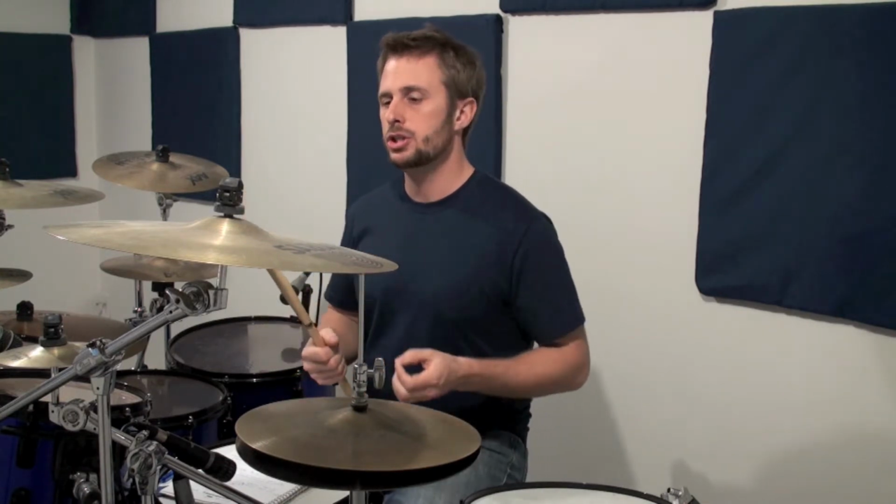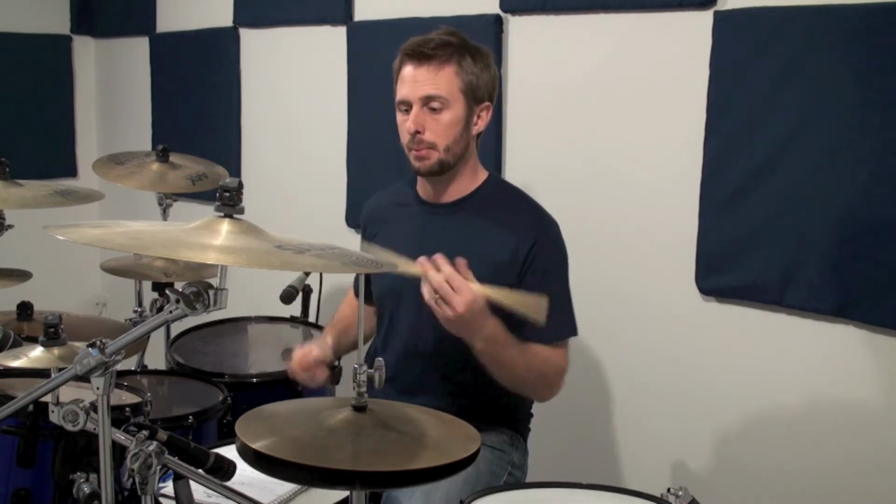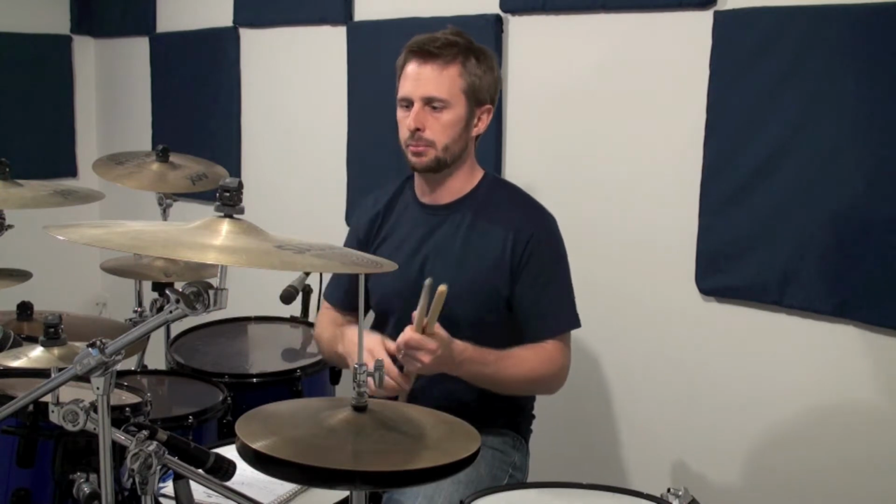So the one thing that you just need to keep in mind is with the 16th notes, every time your lead hand hit, that was when the pulse went on. And this one, you're going to be doing each set, so ba ba boom boom, ba ba boom boom, within the pulse. So it'll be like you're going 1 and 2 and, and you want to have your metronome set to the 1 2 3 4s, your quarter notes.